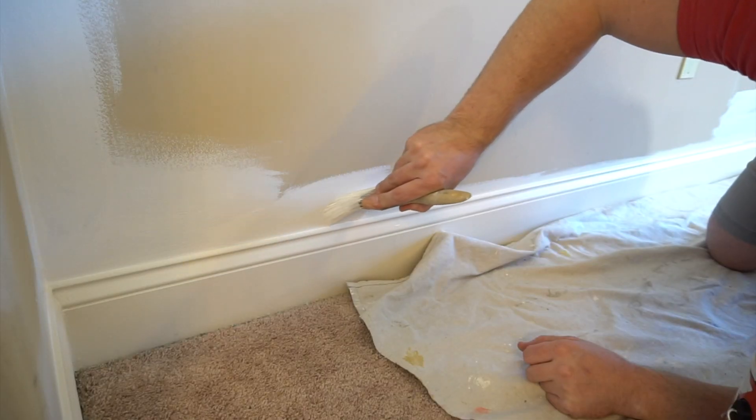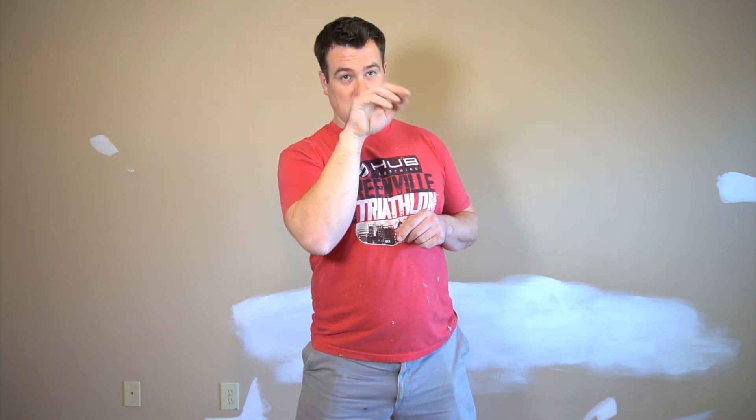So if you paint the trim, you can get the paint on the walls, go wherever you need to. Then when you go back to do the walls, now you're cutting in a nice, crisp, sharp line. And that's going to be the same thing for the ceiling. If you do have crown at the top, you'll still want to do the ceiling first. Then you'll cut in the trim and you can get it on the wall — just don't get it on the ceiling. Get it on the wall and then you'll do the walls. Whatever it comes down to, just do the walls last.